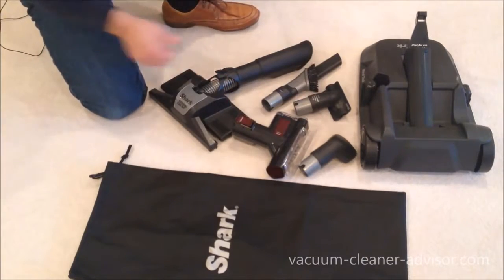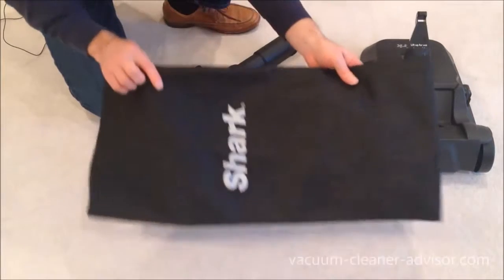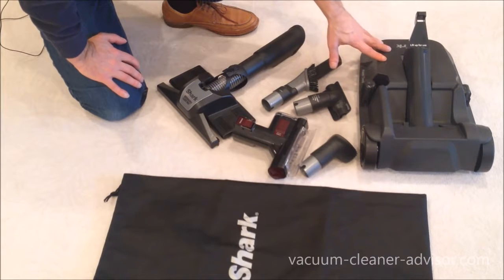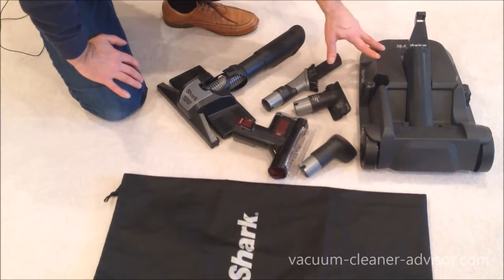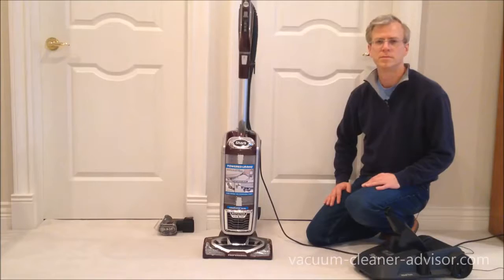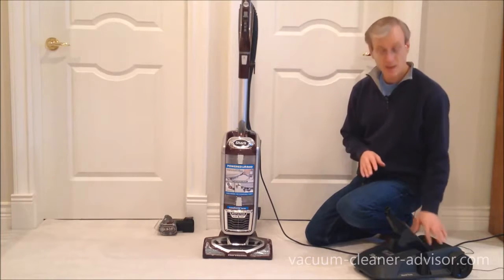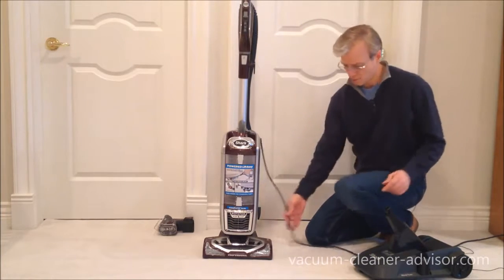All of these things fit into the bag, nicely provided by Shark. It's an accessory bag. Over here is something called the canister caddy. This is the unit that converts the upright vacuum into a canister vacuum, and we'll show you how that works a little later on. Probably one of the most interesting aspects of this vacuum cleaner is its ability to operate as an upright, a canister, and to some extent a handheld vacuum. And here we can see it in upright mode.